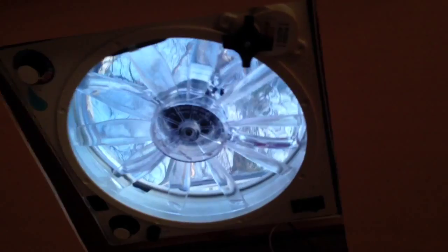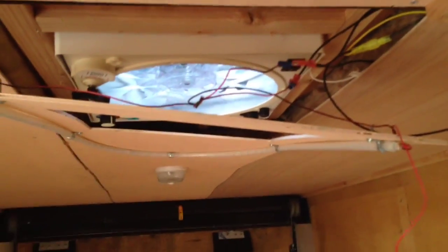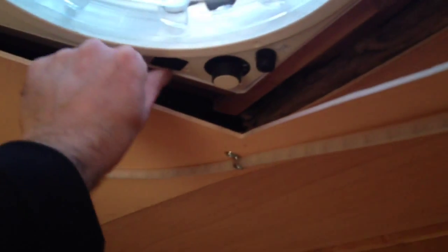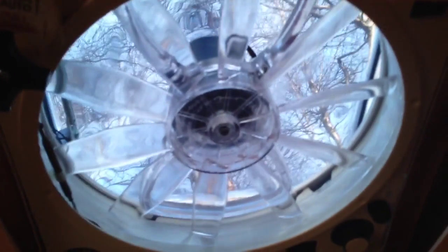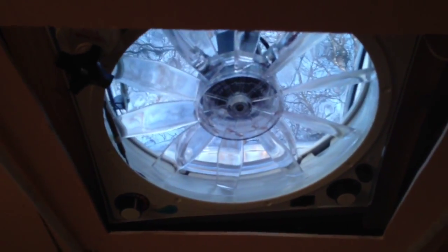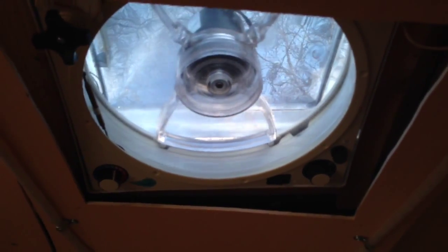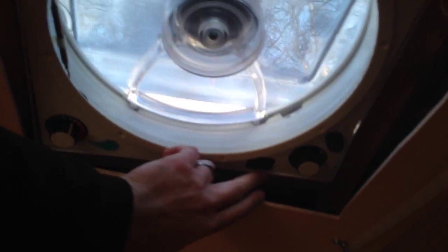Got my fantastic vent fan. 165 bucks shipped to me off of eBay. Unused. Can't beat that. Flip the switch and it automatically opens and automatically starts all on its own. Check that out. And it closes if you want it to. It has a thermostat on it and everything.